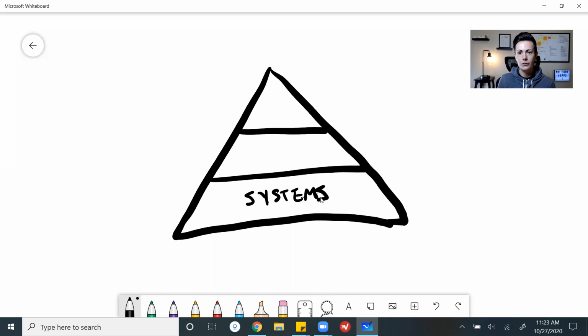Our systems are essentially what create the entire framework of our business. These are the things that do the heavy lifting for us. They remove lots of tedious manual processes. They remove lots of error. They remove the need for different types of employees or contractors. They help our business run efficiently.